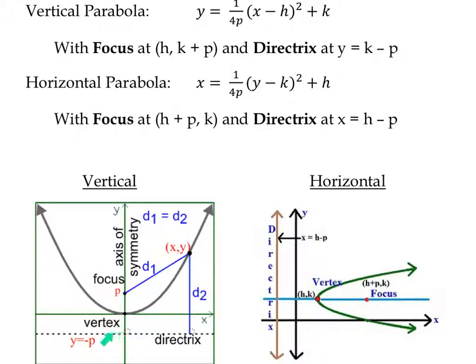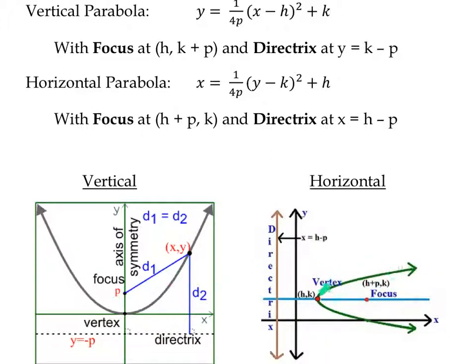Okay? And if you're wondering what the directrix is useful for, it's a line where if you take a point anywhere on the parabola, the distance from that point to the directrix is the same as the distance from that point to the focus. So the directrix is always the same distance from any point on the parabola as that point to the focus. And again, you can see the focus is this point inside the parabola, and the directrix is a line that's not going to intersect the parabola anywhere. That's the same distance away from the vertex as the focus is.